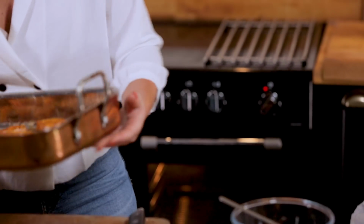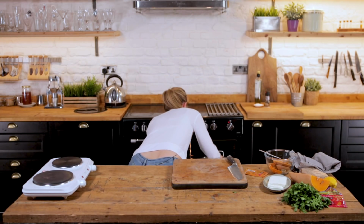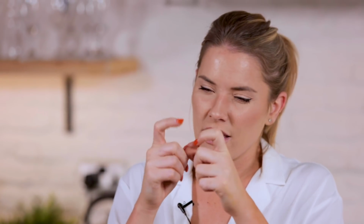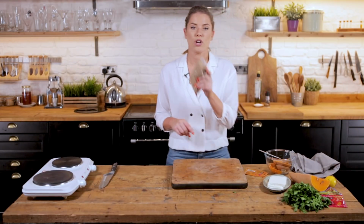And we're gonna go into our oven, and these will need about 20 to 25 minutes. Keep an eye on them. Make sure those skins are starting to go lovely and caramelized, and the center of your squash is a bit soft. Now we're going to crack on with our couscous.